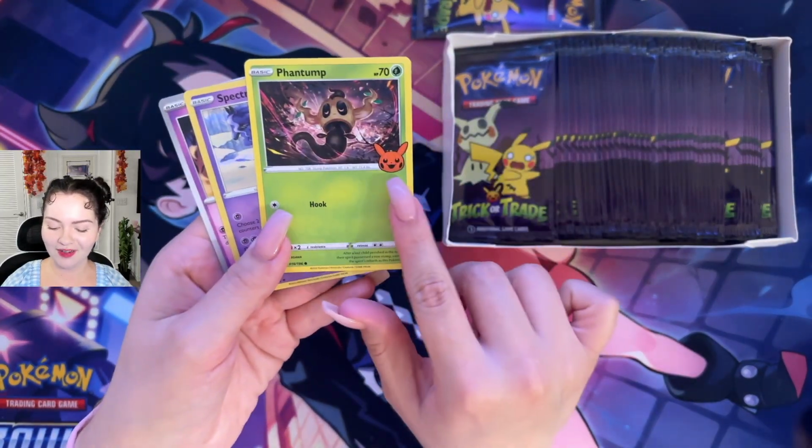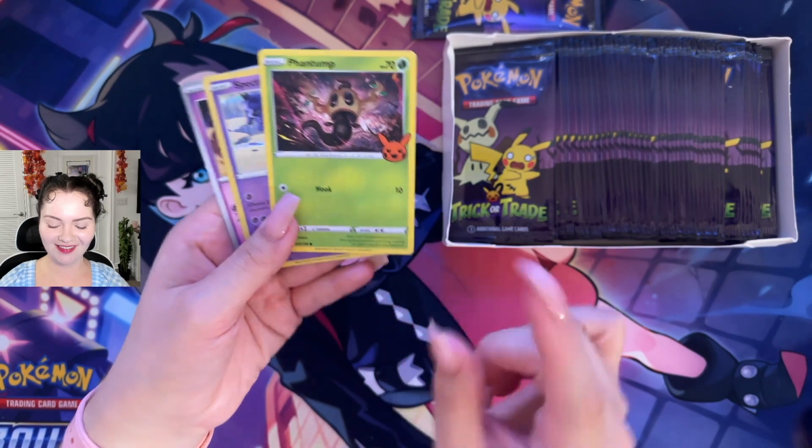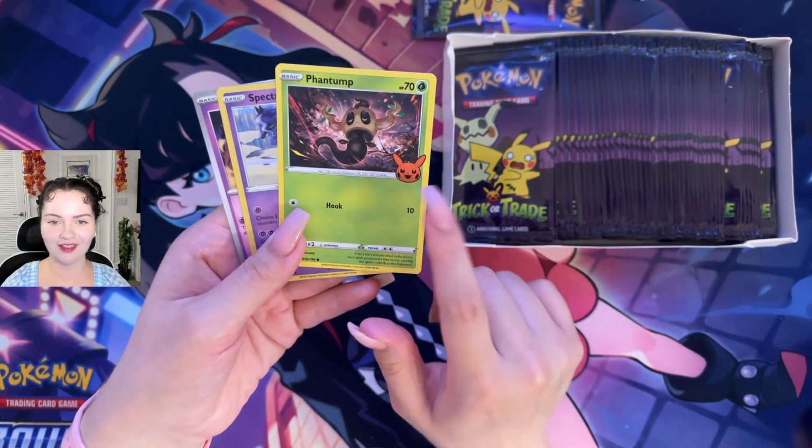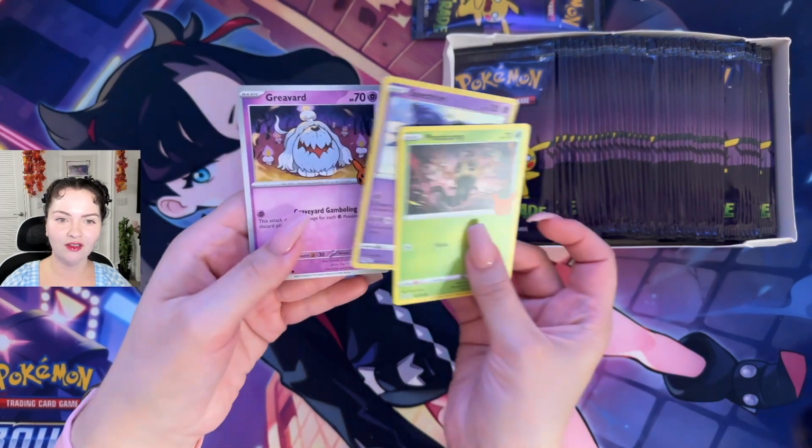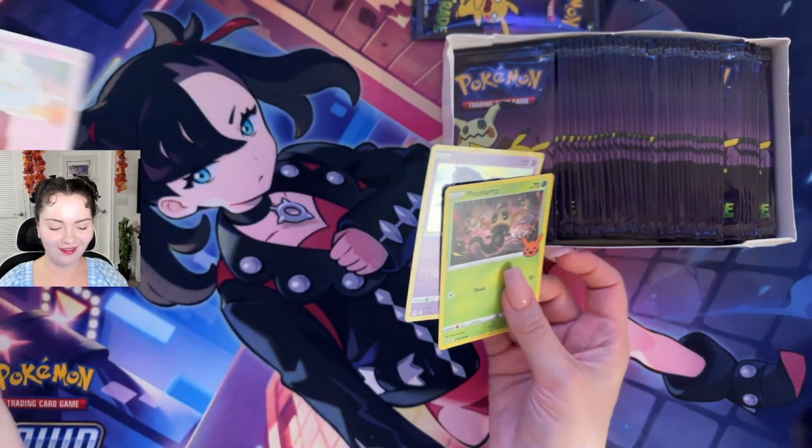Ooh, Phantom. Oh, and it comes with this cute little sticker. Oh, I really like that. We have Phantom, Spectrier. That is really cool. And Graveyard. Oh, I really like these.